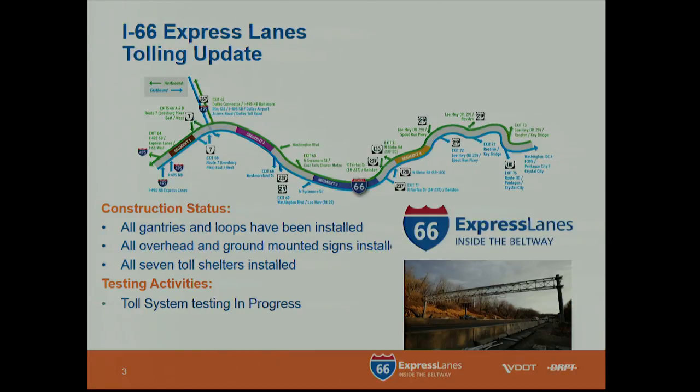In about 2 weeks time, or next weekend, you're going to see a lot of signs go up along the corridor. That's going to advertise that changes are coming. It's part of our campaign to saturate. And then another thing that we're doing, as of tomorrow, we have about 10 to 11 park and ride lots, both VDOT park and ride lots in the corridor and Loudoun County and Fairfax County run park and ride lots, where we have a big 66 express lanes campaign. So people know that changes are coming, get an E-ZPass. And then the following week, we'll likely have the DMV van there so people can actually make exchanges for their E-ZPasses. So we have a really large campaign.